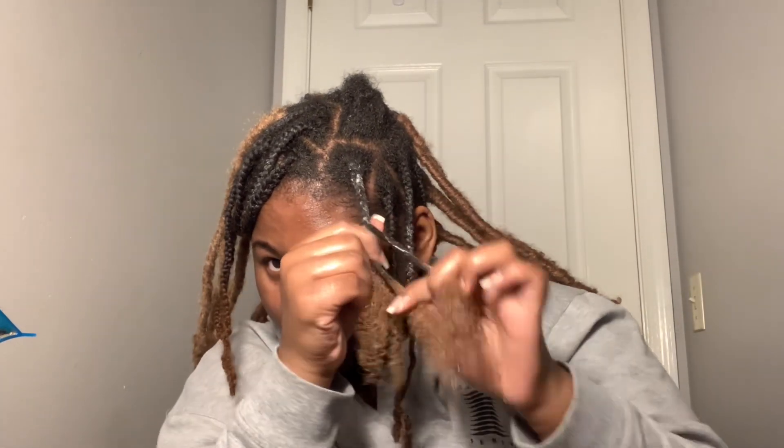Now I'm just braiding this up - it's turning a little white because of that conditioner and shea butter but that will go away once the hair air dries. This is what the braid looks like. You don't have to braid your hair all the way to the end - you can start the braid, get halfway, and then do a two-strand twist. But this time around I just wanted my hair braided all the way toward the end, and then once the braid starts to get small, just twist it. And this is that braid for that section.